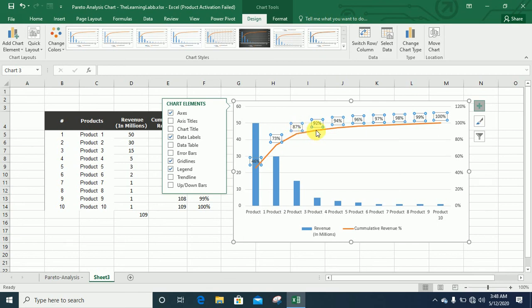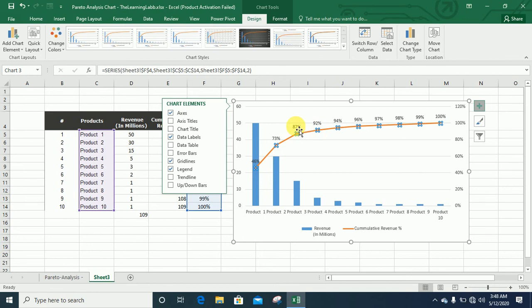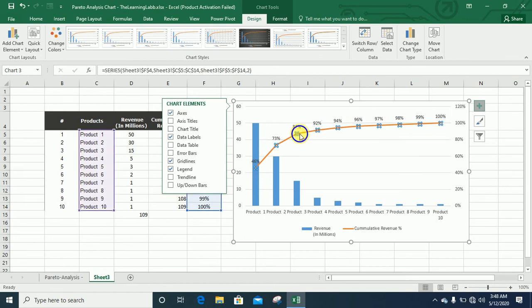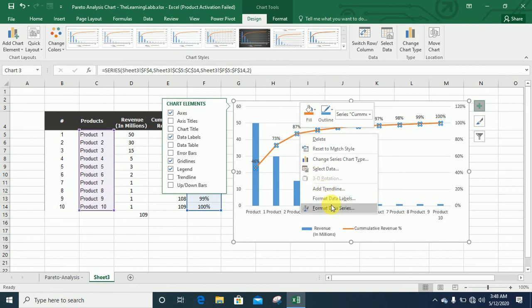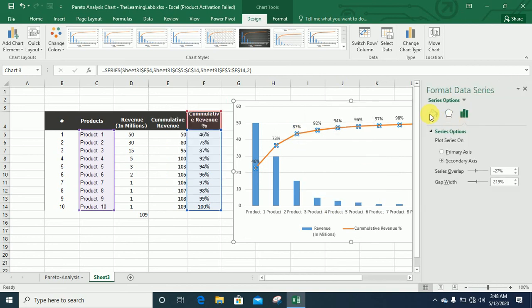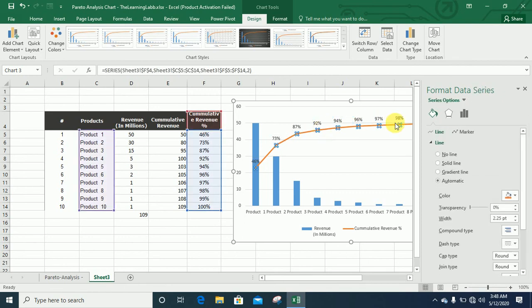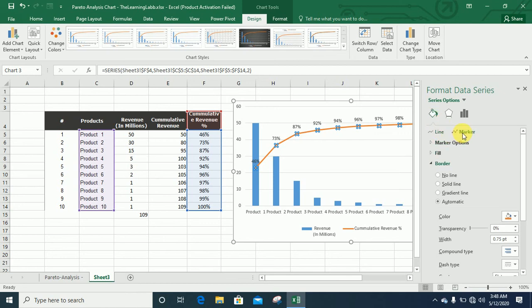One thing that I have to do over here is to add markers to these points. For adding a marker, again highlight this, right click on it, go to Format Data Series. You can see under the Fill option the Marker, click on it.